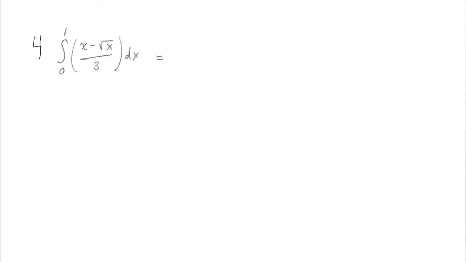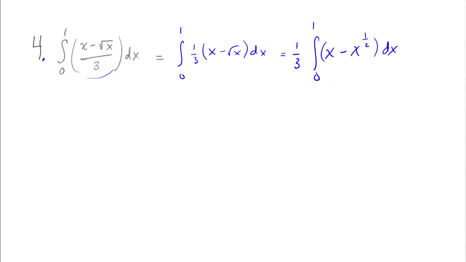All right, how about another one? This is problem 4, so that's not part of the problem there. Okay, so what do I do about all of this? Well, I have a couple of ways that I could do this. So what I'm going to see is I have basically the integral 0 to 1, and I have basically a 1/3 times x minus radical x dx, meaning I can take out a 1/3 and do the integral 0 to 1 of x minus, and then again to do integrals I'll change that to x to the 1/2.